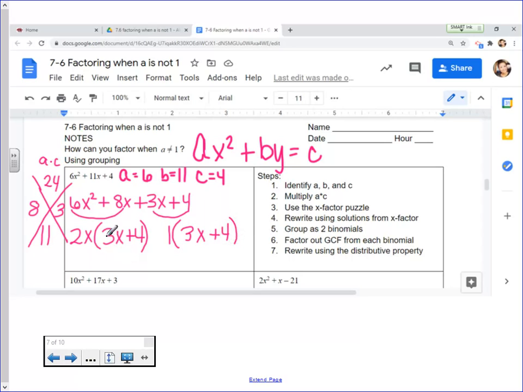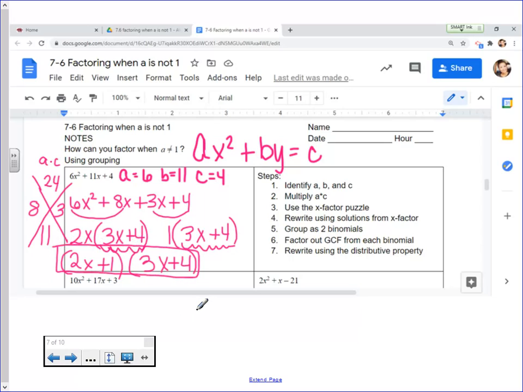You should check your parentheses. You should have the same exact thing in this parentheses that you have in this parenthesis. If you do not, you did something wrong. It's always going to work out like that, where what's in the parentheses is the same. So now to get your two binomials, you're going to write the two numbers outside the parentheses together. This is 2x, and this is a positive 1. That's your first binomial. And then whatever's in the parentheses, you only have to write it one time, is your second binomial. And that is your answer.